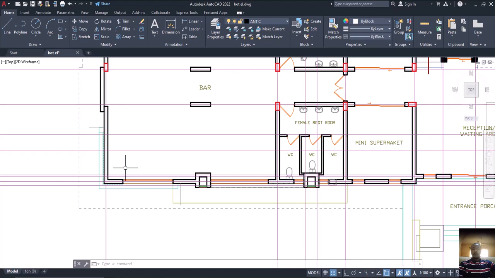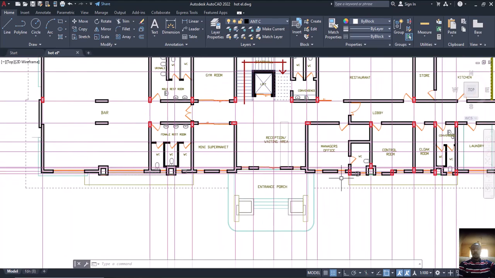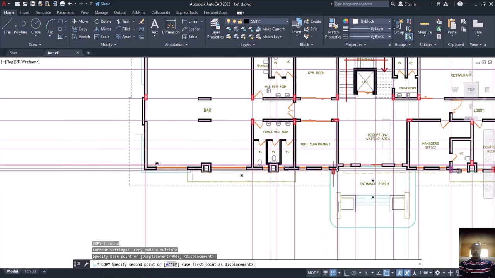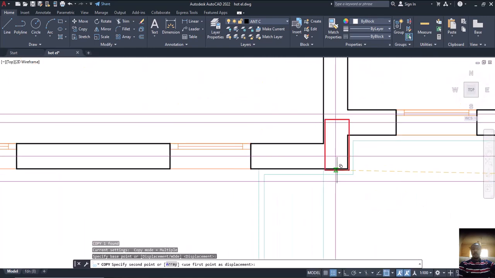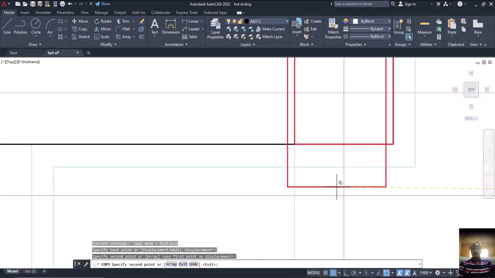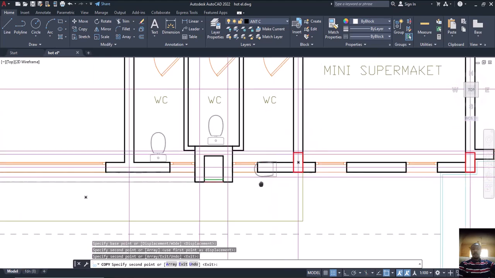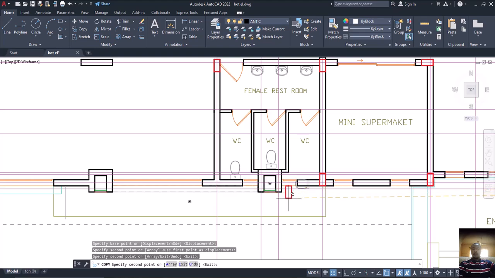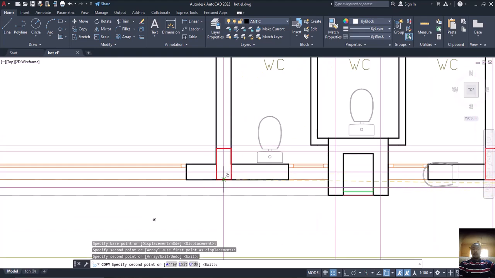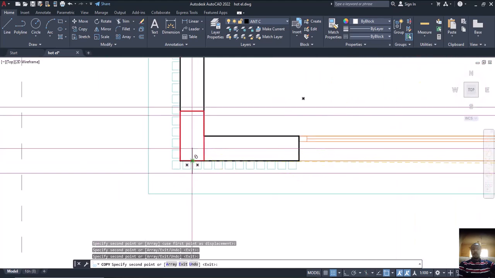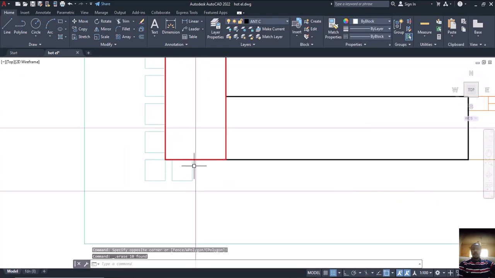Okay, the other side. So I'm going to make use of this column here. Is that okay? Then CP or CO. So come to this edge here and come here now. Okay, we also need around here. So come here, fix it here. Is that okay? Perfect. And also come here now. This one here, fix it here. And also we come to look at this place, just like we looked at that place that time. So come here now, fix it here also. And finally I come here and fix it here. That's fine. So let me delete this one. Is that okay? Let's delete this one.